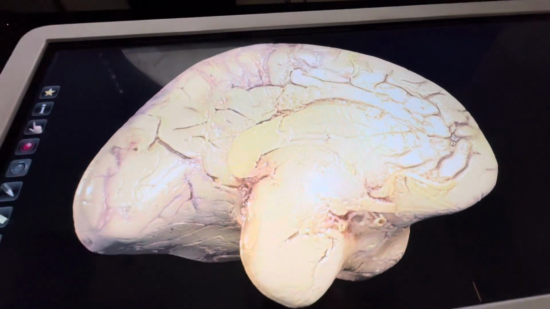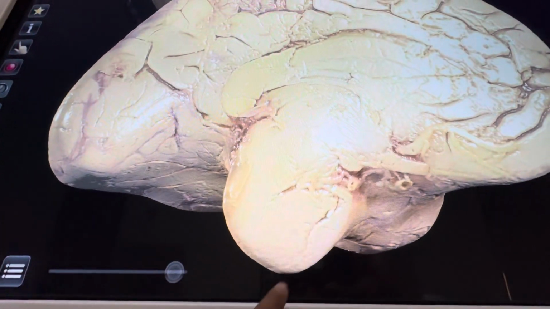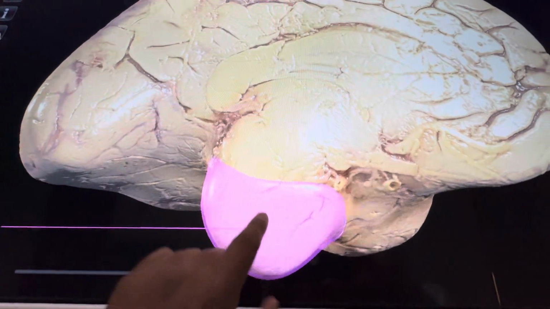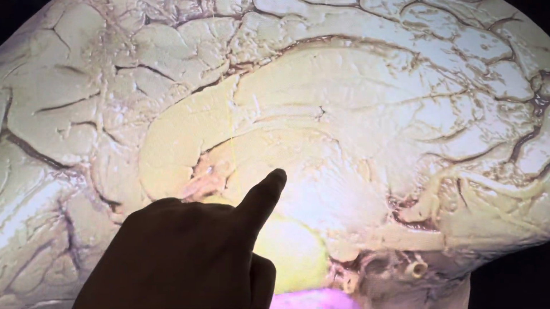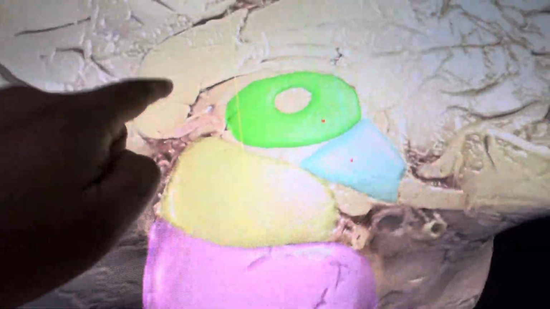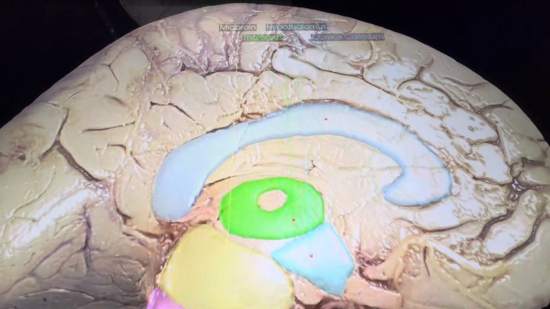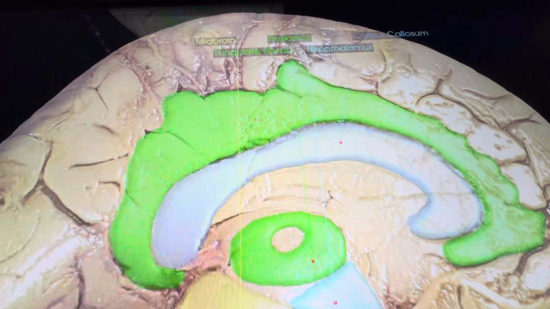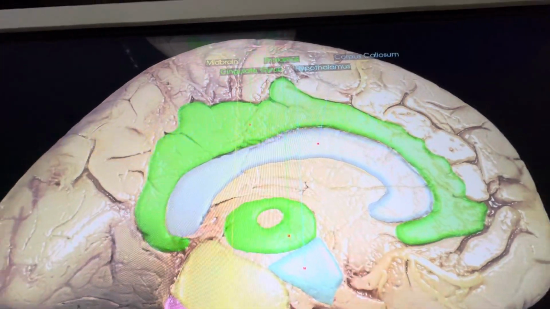Now, let's go over the structures that you need to know. Inferiorly, you need to know the pons. You need to know the midbrain. Right above the midbrain is this donut-like thing right here, and that's your thalamus. Right underneath the thalamus, hypothalamus. The Nike swoosh, right, is your corpus callosum that connects the 2 hemispheres. Right above that is your cingulate gyrus, which is heavily involved in your limbic system, or the system that deals with emotion.